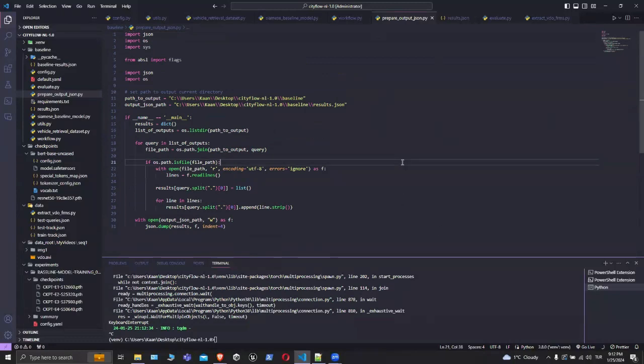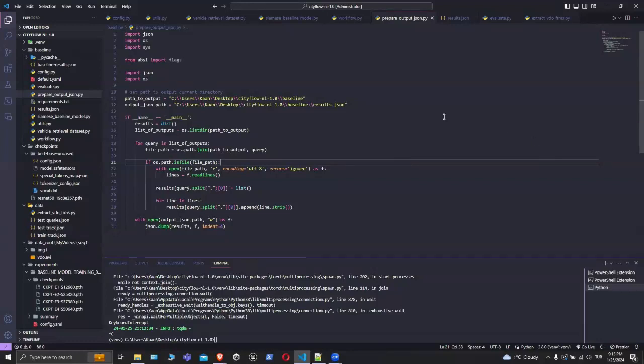The prepare output JSON PyScript is designed to organize the results of a vehicle retrieval task into a JSON format. The script specifies directories for the output files and the desired JSON output path. It iterates over each file in the output directory, reading its contents, and stores these results in a dictionary using the query identifier as the key.